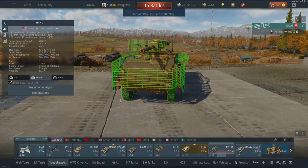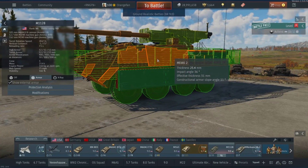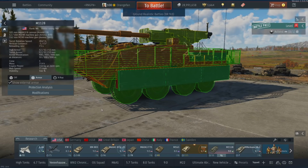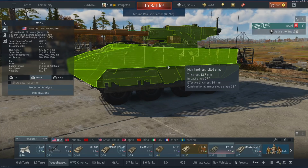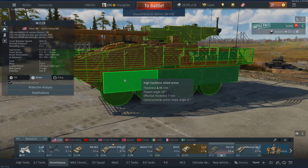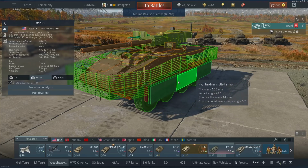Now, the big armor, I guess, here is the anti-RPG fences, which aren't really going to do much for us here because they're only structural steel, and while they should be useful against HEAT-FS rounds and some ATGMs, I imagine they're probably not going to do a whole lot, because I'm kind of used to disappointment at this point. So, taking off the external armor, you can see the rest of the chassis is just basically high hardness rolled steel. Not going to do a whole lot for us, and then we've got some composites, as you can see there. So we may get some tire protection, maybe.